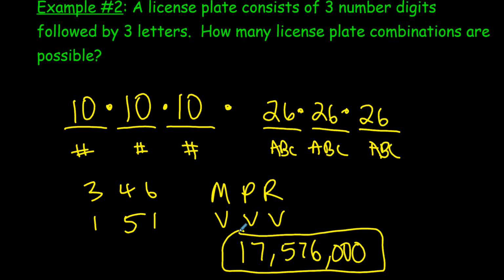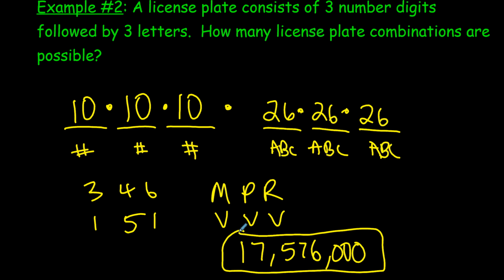I don't want to make a tree diagram for this, so this would be a great time to use the fundamental counting principle. Now there are some restrictions. We're not going to worry about this for this example, but states don't want swear words on their license plates, so there are certain combinations that they might not want. So it would be a little bit less than this, but there are also personalized license plates. So holy smokes, there are millions of different options for license plates out there for each state.